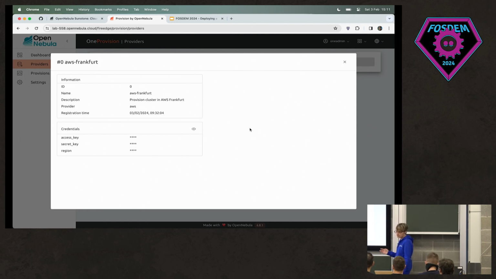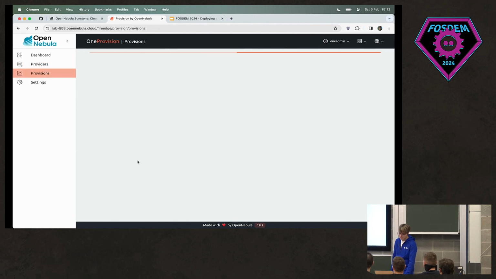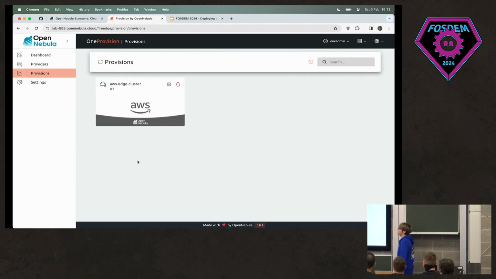So it's just a set of credentials in order to connect to that endpoint using Terraform.